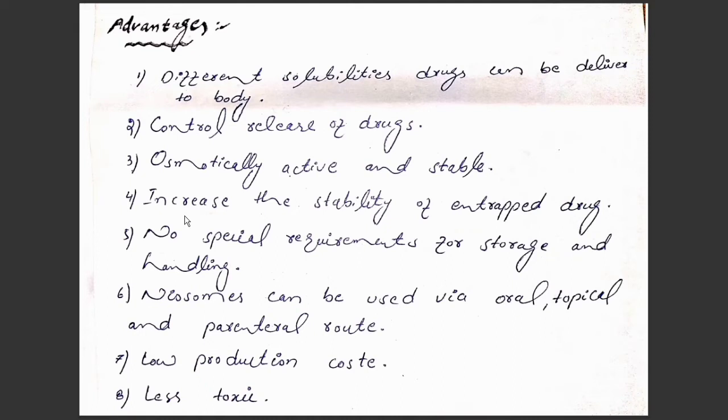The fourth one is increased solubility of the entrapped drug. The drug which we incorporate in the Niosomes, we can increase the stability of that drug. The fifth one is no special requirements for storage and handling. The sixth one is that Niosomes can be used via oral, topical and parenteral routes. So we can administer the Niosome orally, topically and parenterally.